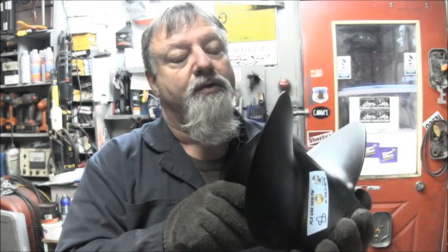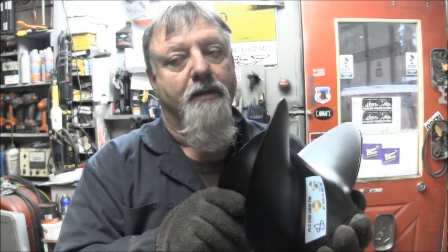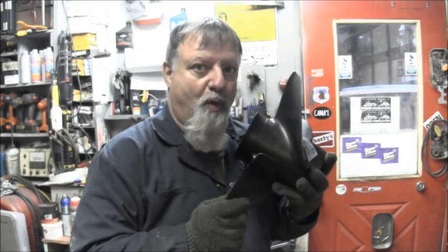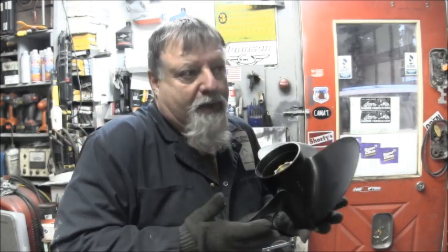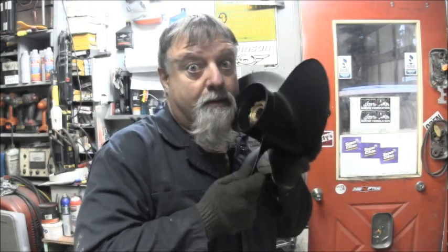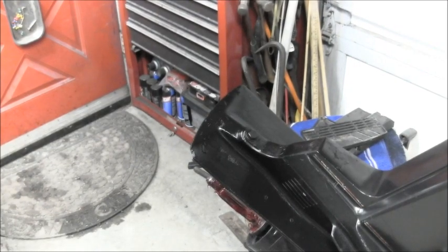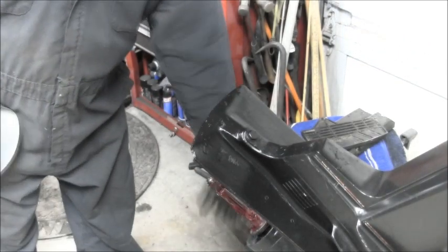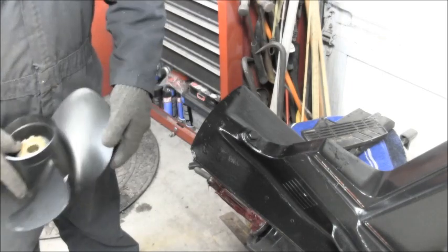This one is, if I'm going by memory from when I ordered it, a 13.5 by 15, because I wanted something that had a little more torque to it, because I really don't know what this motor is going to be used on. You understand? So let's slide this thing on there. Okay, I got my thrust washer on there. I got everything all greased up good.